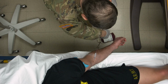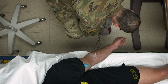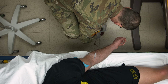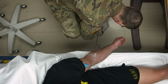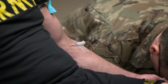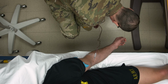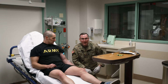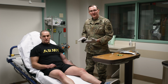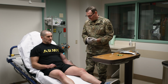So I'm going to go ahead and place this around the bag now. You don't have to place it immediately, but sometimes it does help if you feel more comfortable doing that. This goes around the long axis. All right, and we are full already. So it doesn't take that long as you have a good sized vein. It is properly placed, and that needle lays flat in there, and you have a good amount of area to where the bag can drop to in order to fill appropriately.